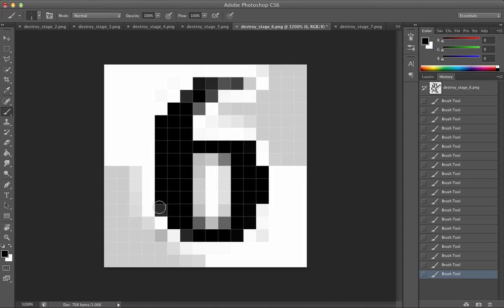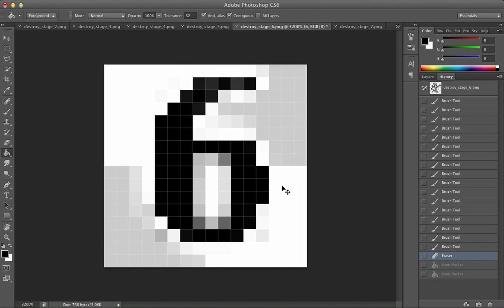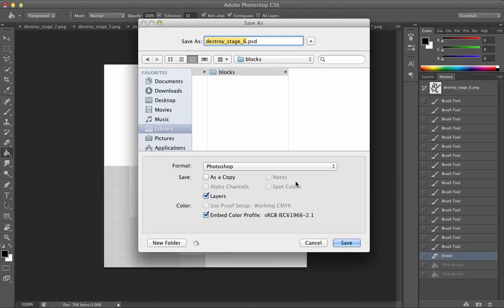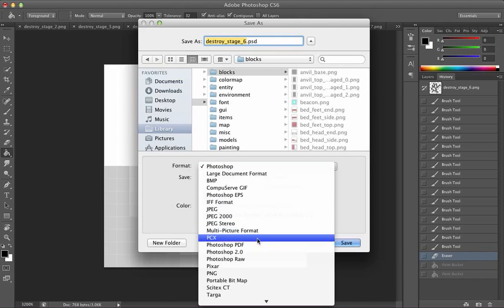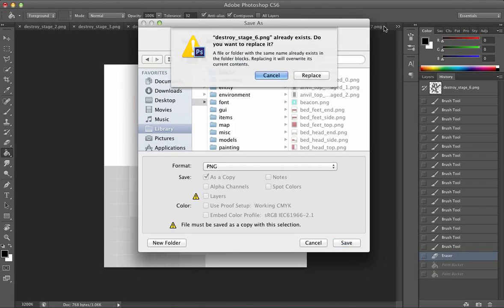Alright, let's go back to this, and almost done. Look good? Alright, let's check it out. EU, try to use this real quick. There we go. I guess it was better for that. There we go. Great. And perfect. Save. Wow, it's going by super quick. Alright. PNG. There we go. Replace.